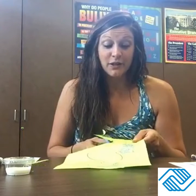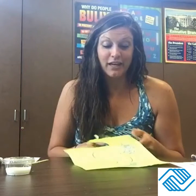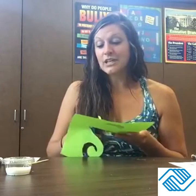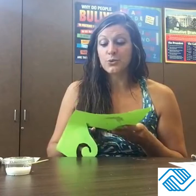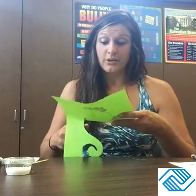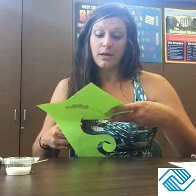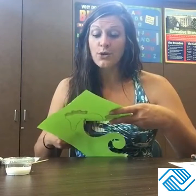I found this glitter in the cabinet and I fell in love with it, and I think I'm going to use it. And then I've chosen a kind of bluish purple marker to write a fun fact on here. And actually, instead of writing a fun fact about a seahorse, which you can totally do, because those are some really cool facts that I told you about, you can write something about you, or you know what? You can write a really cool fact about the person that you are going to give the seahorse to.